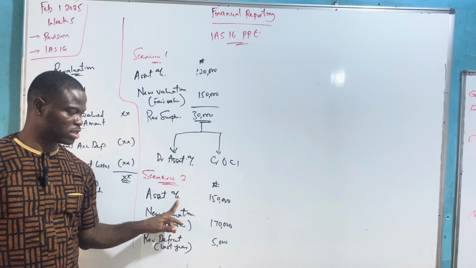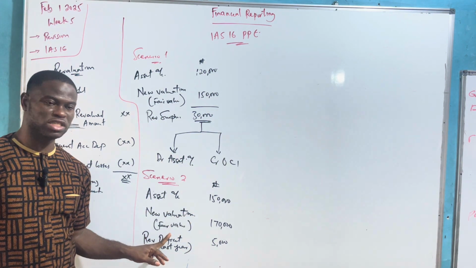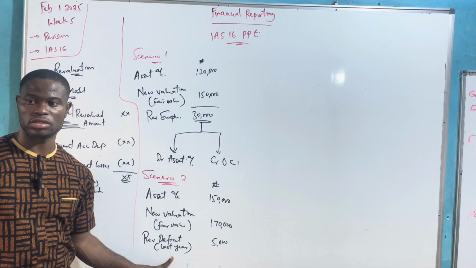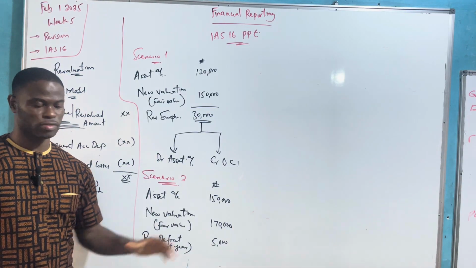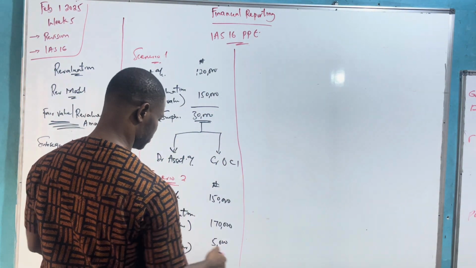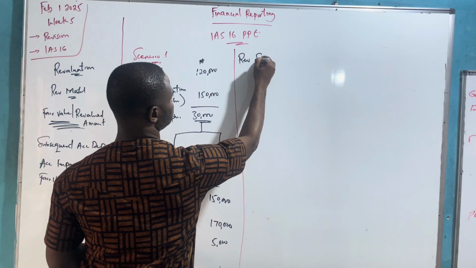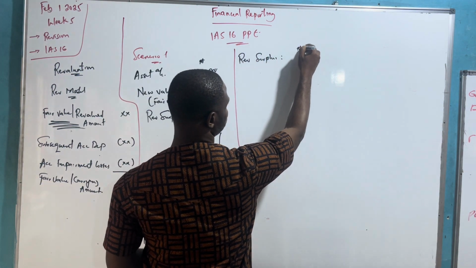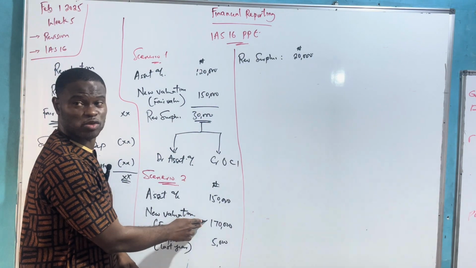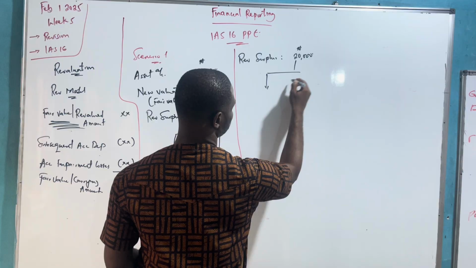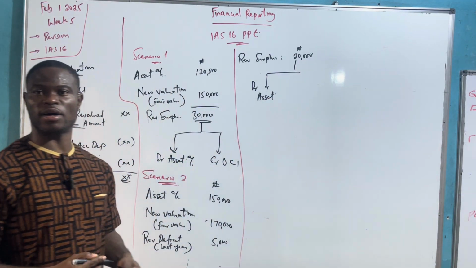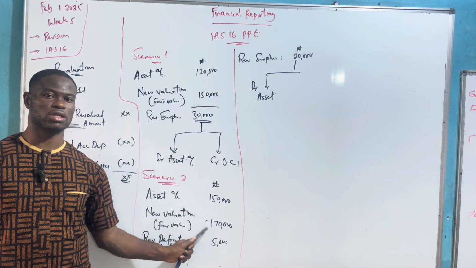In our asset account, at the beginning, the fair value was 150. We did a revaluation at the end of the year, 170. But in the previous year, when we had a revaluation, we had a deficit last year of 5,000. So how do we deal with this? Firstly, our revaluation surplus here is how much? It's 20,000, which is revaluation surplus because the value went up by 20,000. We're going to debit our assets with the 20,000 to increase the value of our asset from 150 to 170.